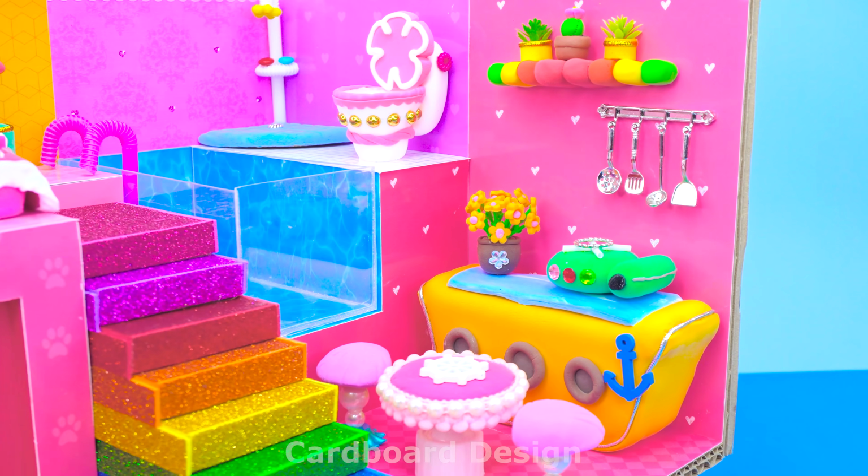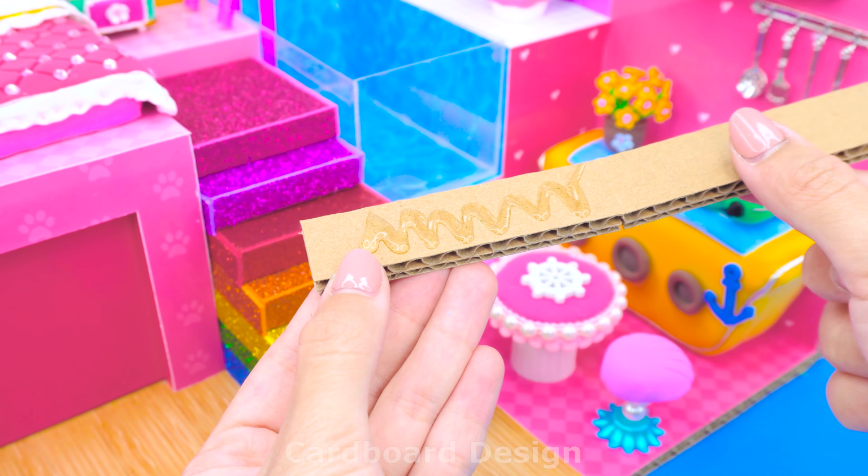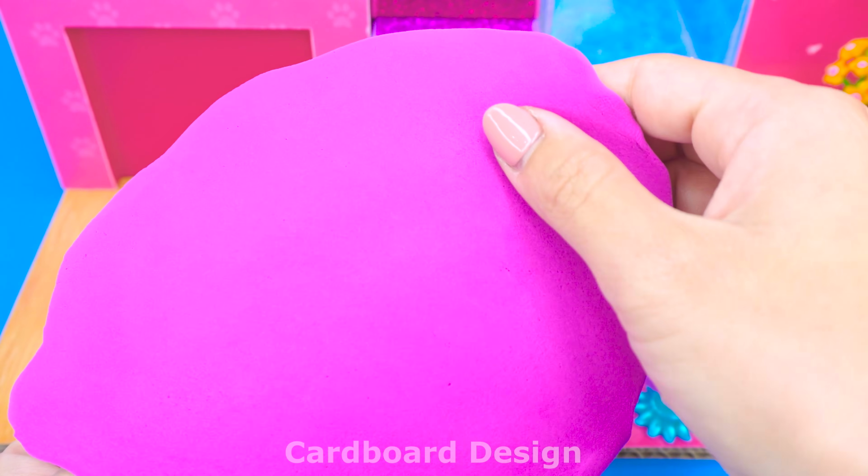Attach a climbing beak to suit the boat. Next, I used pink clay to make a simple TV shell.